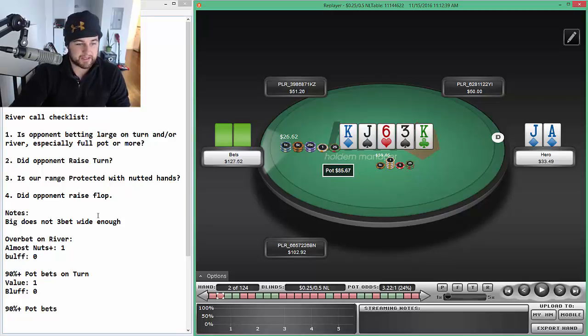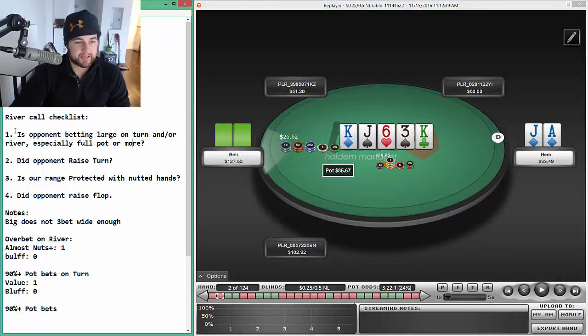So now he's betting. So I would say that, are they betting large on turn and or river, especially full pot or more? So yeah, they did on the turn. They also did on the flop. And they are betting the river. And I would say our range isn't really that protected with nutted hands.